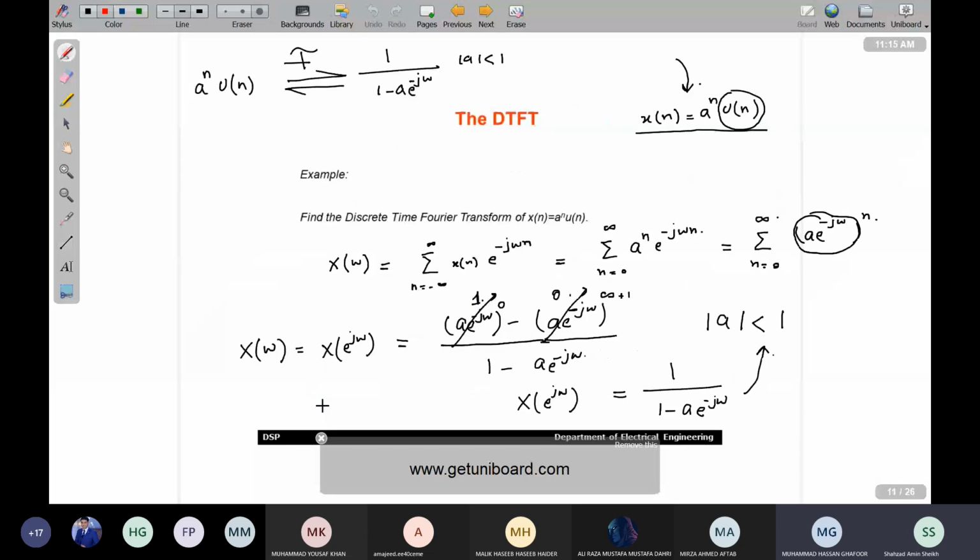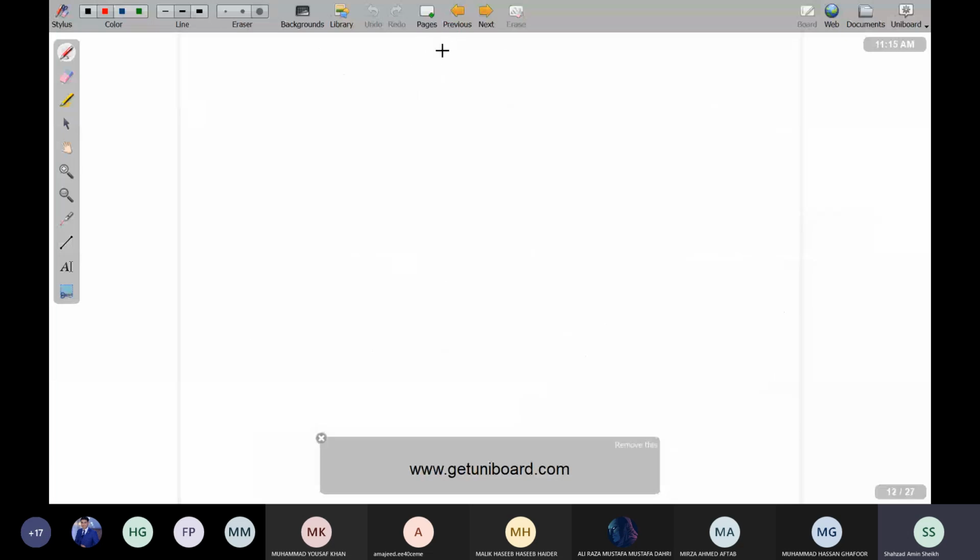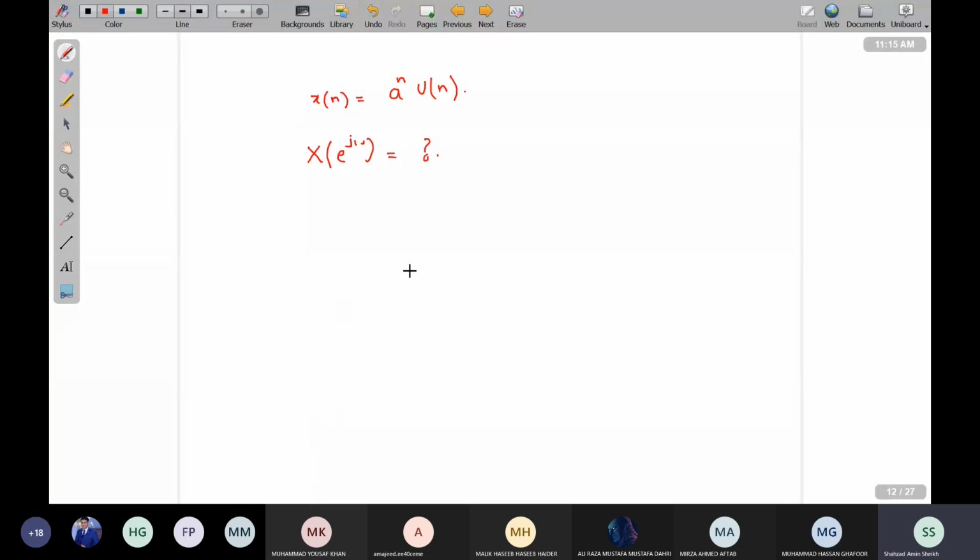और लेट्स डू इट. ये जो आपके सामने है, दैट्स a raised to power u of n. मैं दोबारा इसको यहाँ कर देता हूँ. सो एक चीज आपको गिवन है, दैट इज x of n. इस एग्जांपल को सॉल्व करते हैं. x of n is equal to a raised to power n u of n, and we are interested in knowing the exponential, यानी this one. जी जनाब, any idea, any volunteer to guide me किस तरह से इसको सॉल्व किया जाए?